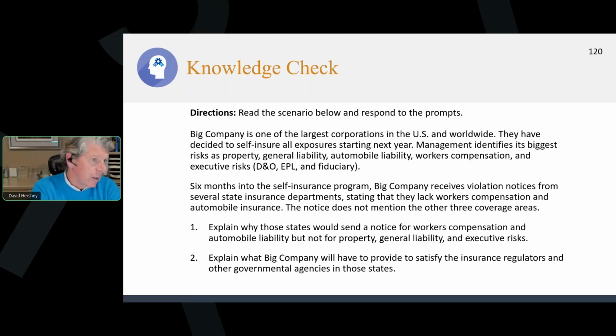Let's see. Charles says they need to file for approval based on their balance sheets to self-fund. It's more than that. Balance sheets are definitely a component, but also cash flow, number of employees, and the sophistication and ability of the self-insurer to administer, pay, and adjudicate claims. So it's a little bit of a dog and pony show that you need to get approved for. It's a little bit more than the balance sheet.